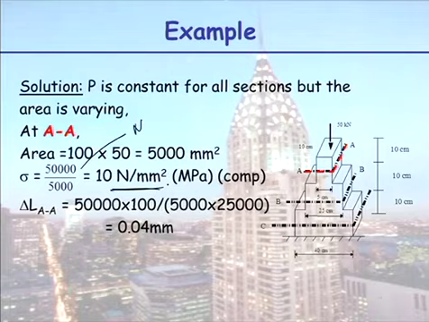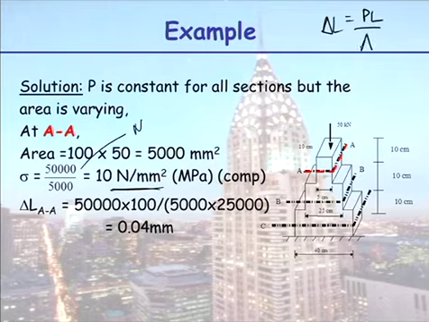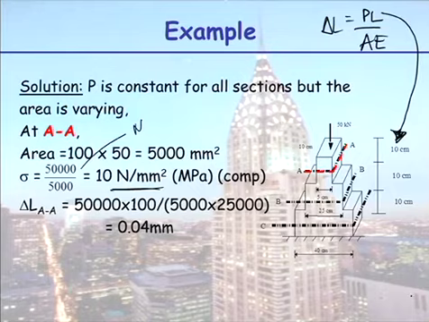So please remember, Newton per millimetre squared is a megapascal. Our change in length formula we're using here is PL on AE, and the value for L this time we've used is 10 centimetres. So we're working out how much that top area will squash by. So it's simply our load again in newtons, our length in millimetres.